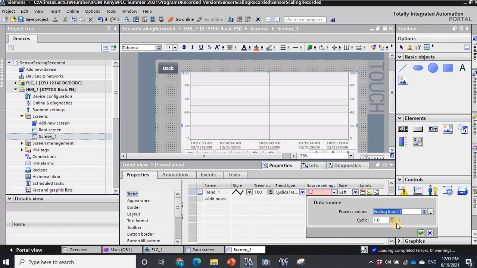Okay, every 1 second it updates, or the value changes every 1 second. You may change that to 0.1 or 0.5, something like that. But generally, very fast is not necessary, because the operator cannot even recognize any change in less than 0.1 seconds.